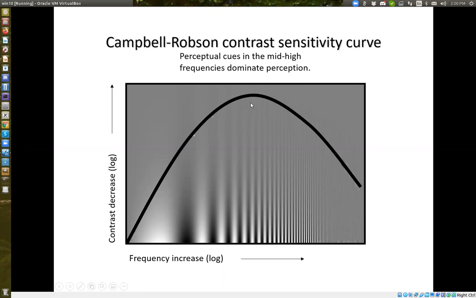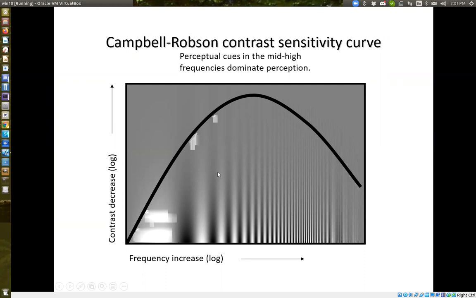This corresponds to a certain frequency component. If you can imagine, that would be a certain thickness of edges to which we are most sensitive. And as the image moves farther away, okay, this is another question.